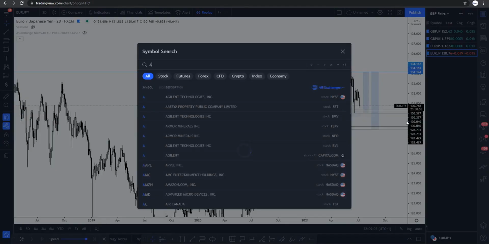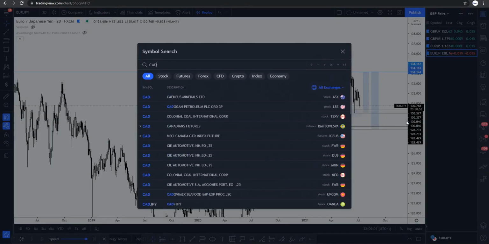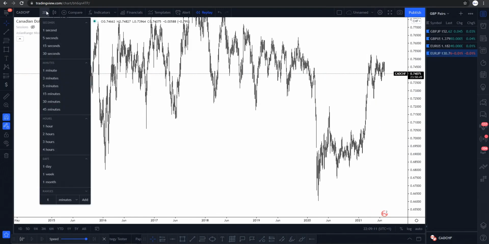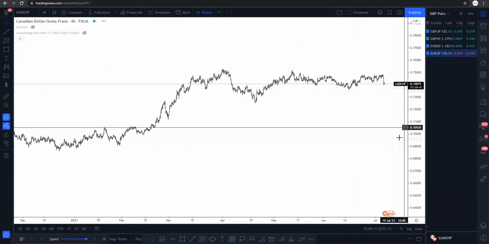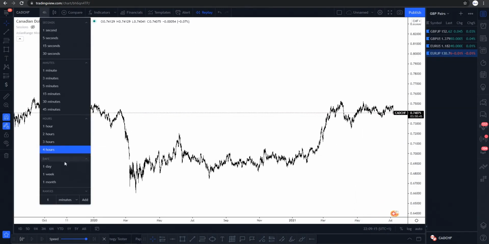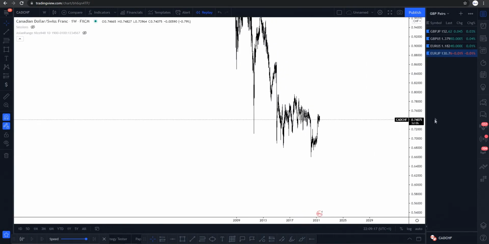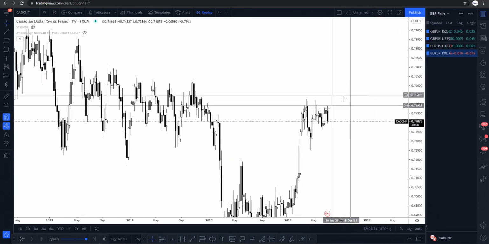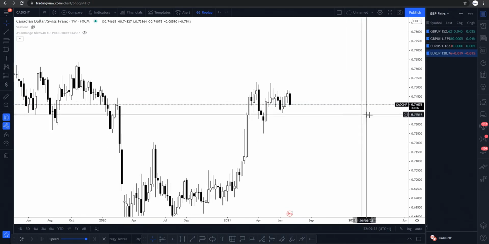Let me go over a random chart that I don't trade. It's CAD CHF. I caught one trade from this pair a long time ago. But yeah, so let me just show you guys a quick swinging example of what I would do. I'm all over the place right now. I'm a little tired, but yeah.